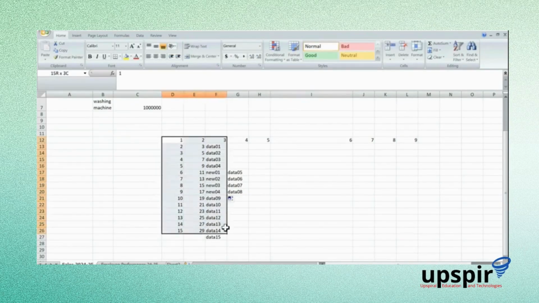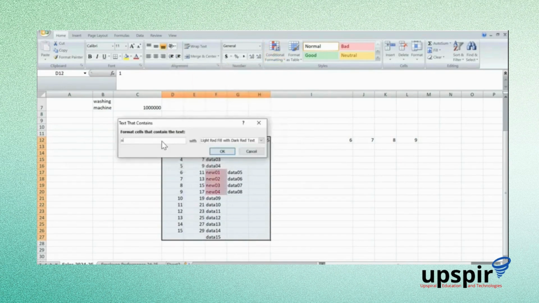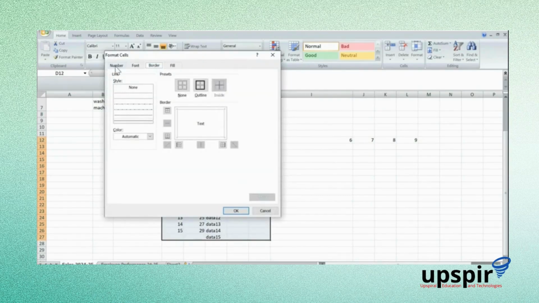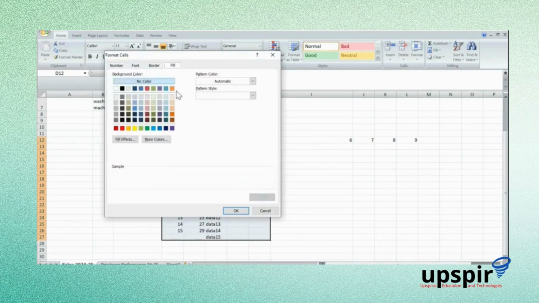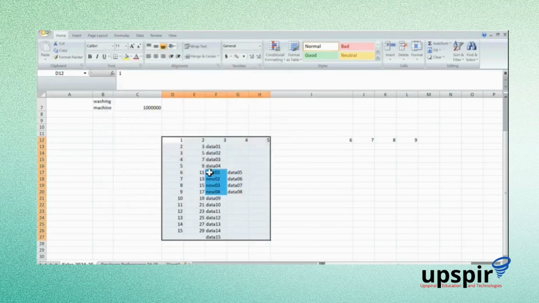Now into formatting rules, or conditional formatting rules. I had shown you one kind of conditional formatting rule. You can actually have anything. Text contains: I can write text contains new. And I can choose custom format also from here. I can say which font you want to use. I don't want to bother about the font, I would just want to change the fill. So let's make it light blue. So only this data will change.